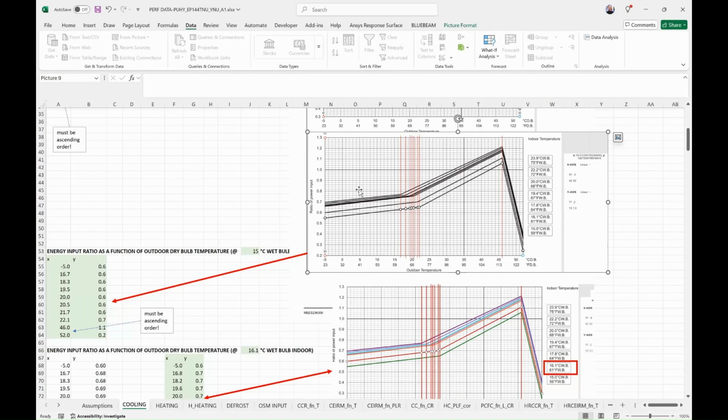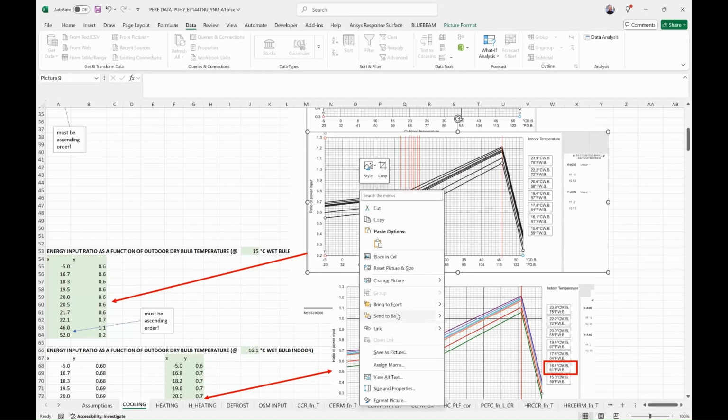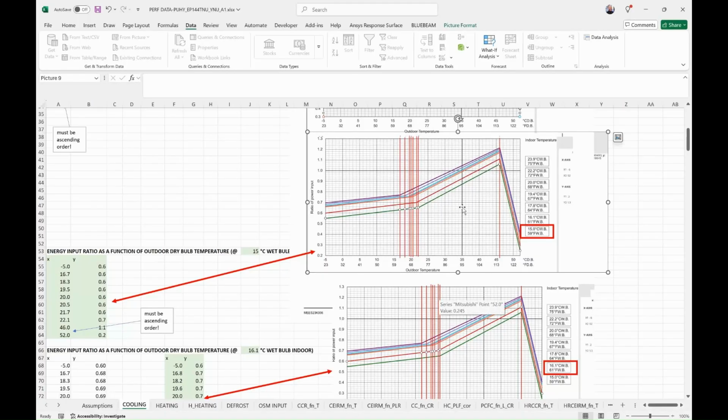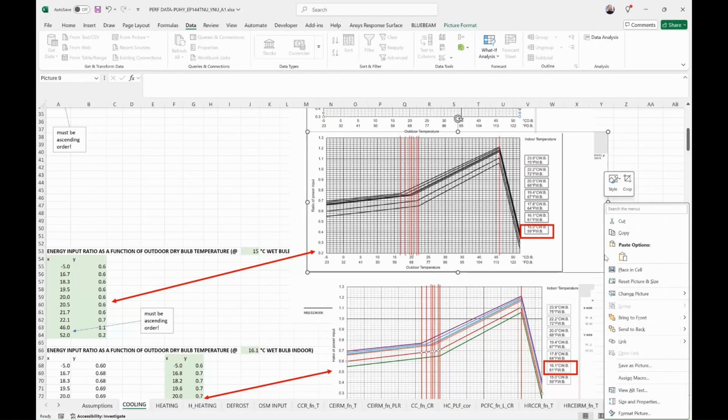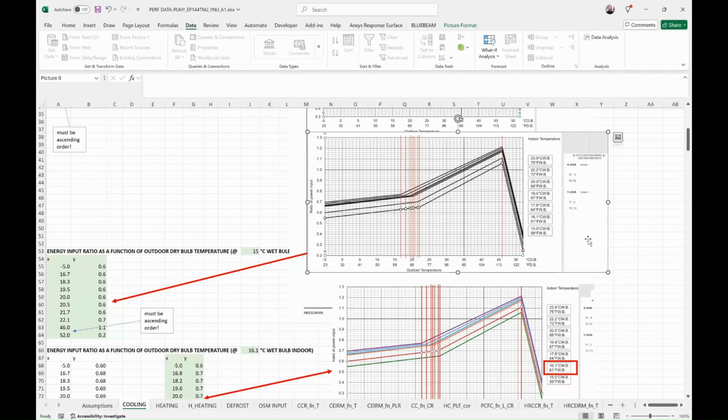We'll put this here. And we'll just send this to the background. We're going to delete the old curve. And we're going to bring this to the front. Oops.